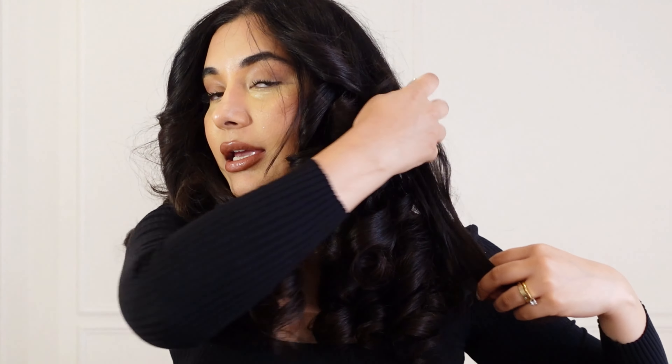Oh my god, how cute do these curls look! Now opening my top sections — here she is! You can see these beautiful bouncy curls. Looking up close, they're very tight and I kind of like that — the tighter the curl, the longer it's going to stay. I'm not going to step out like this though; I'm gently going to run my fingers through and open my hair up a bit.